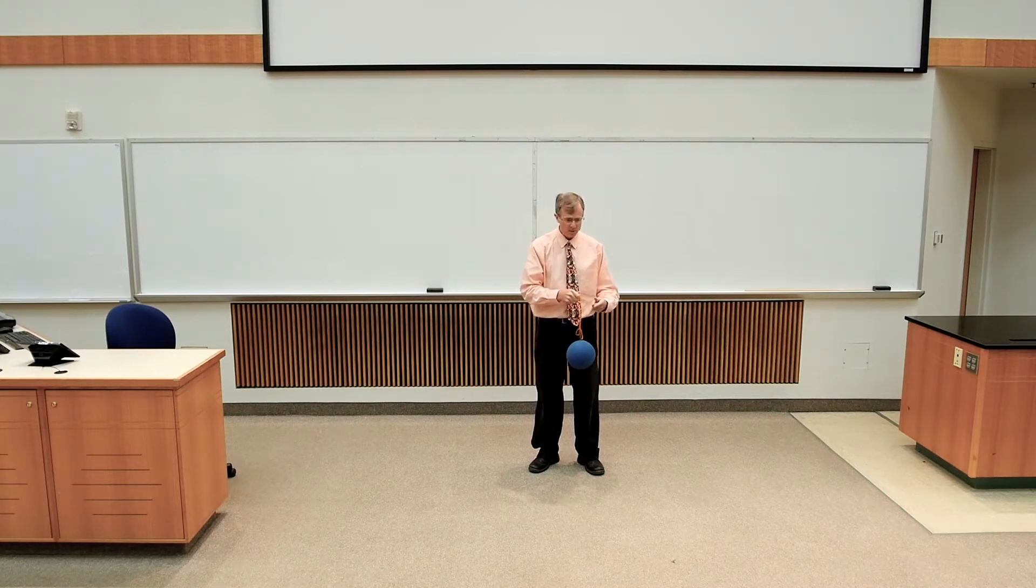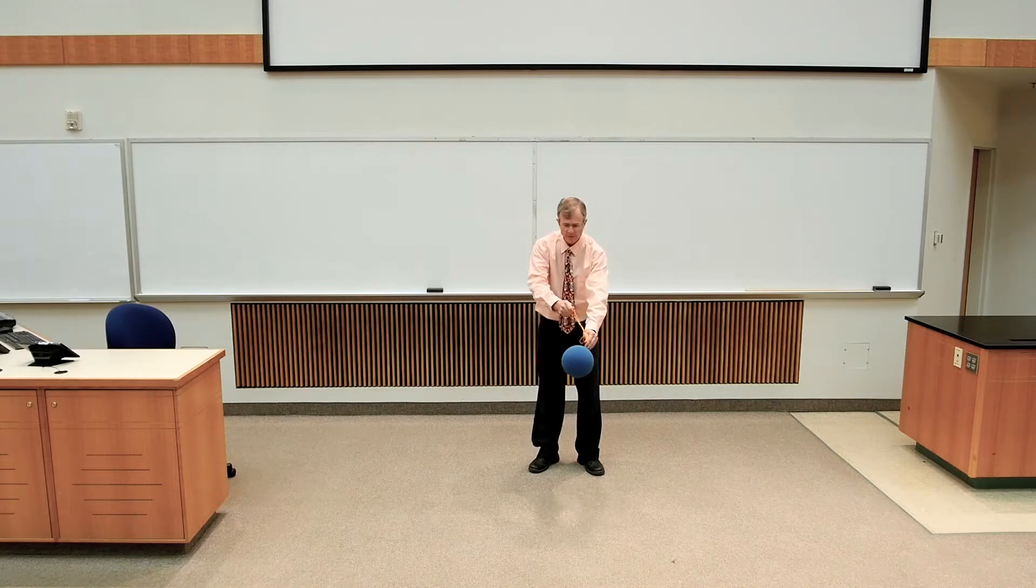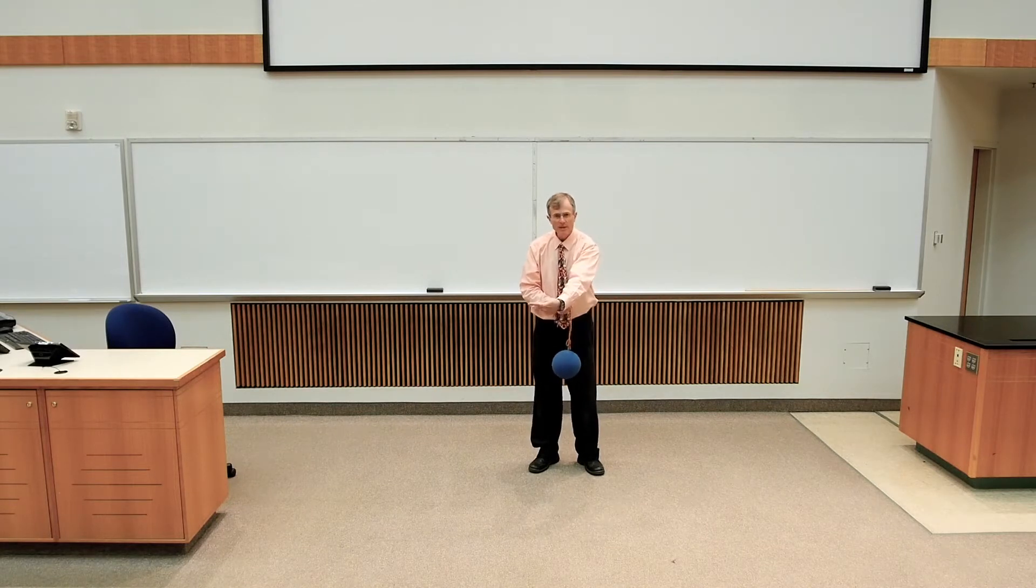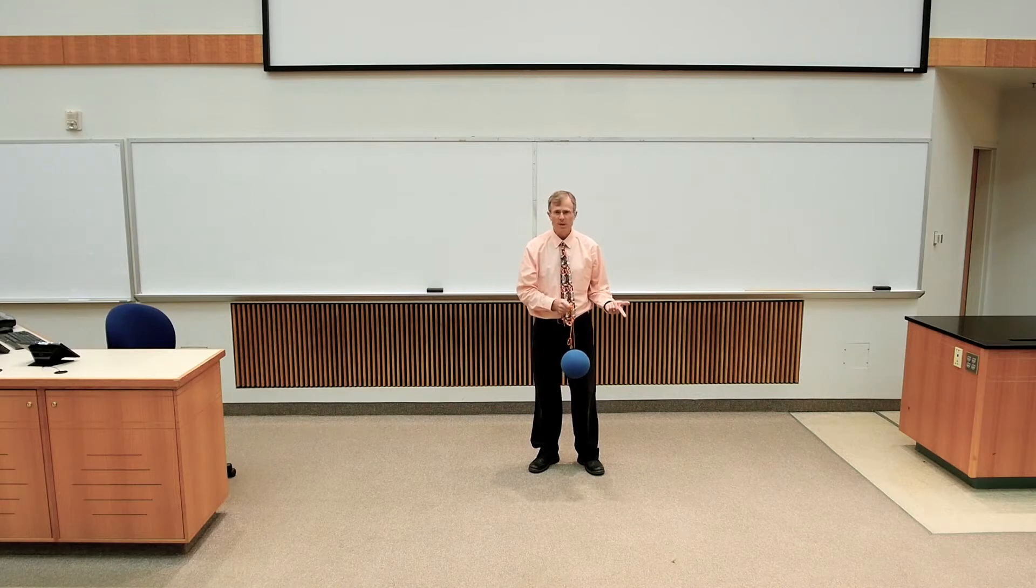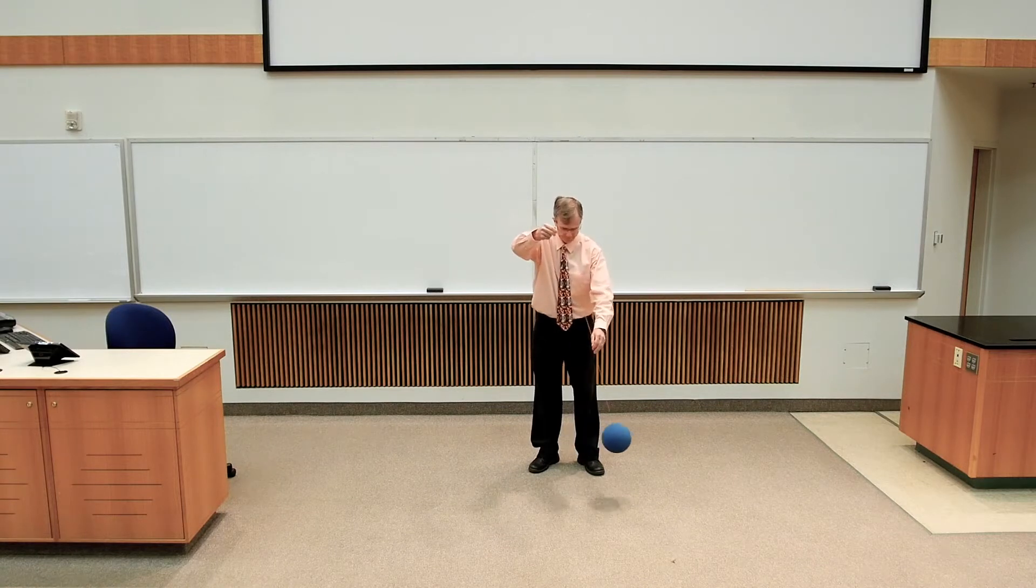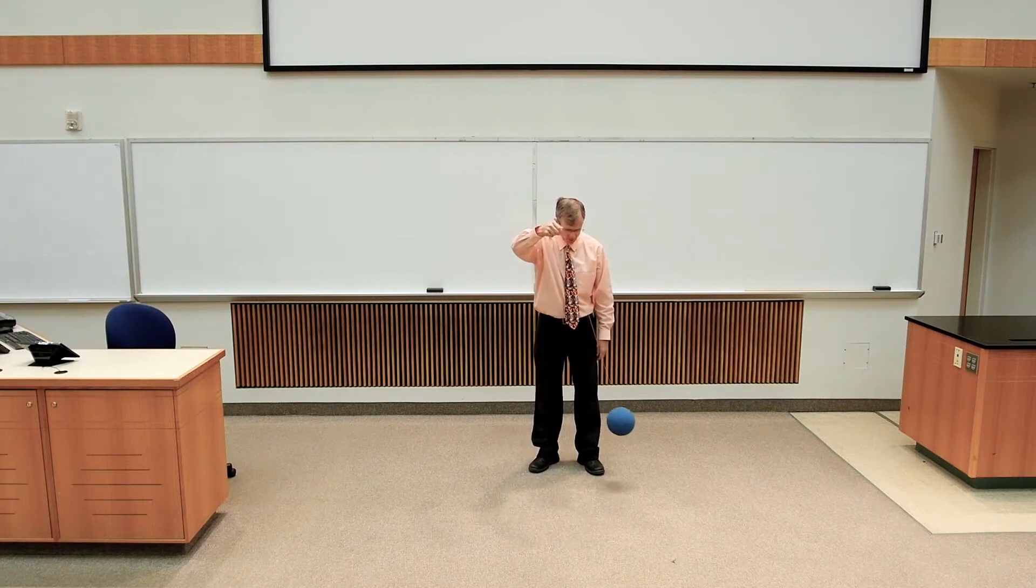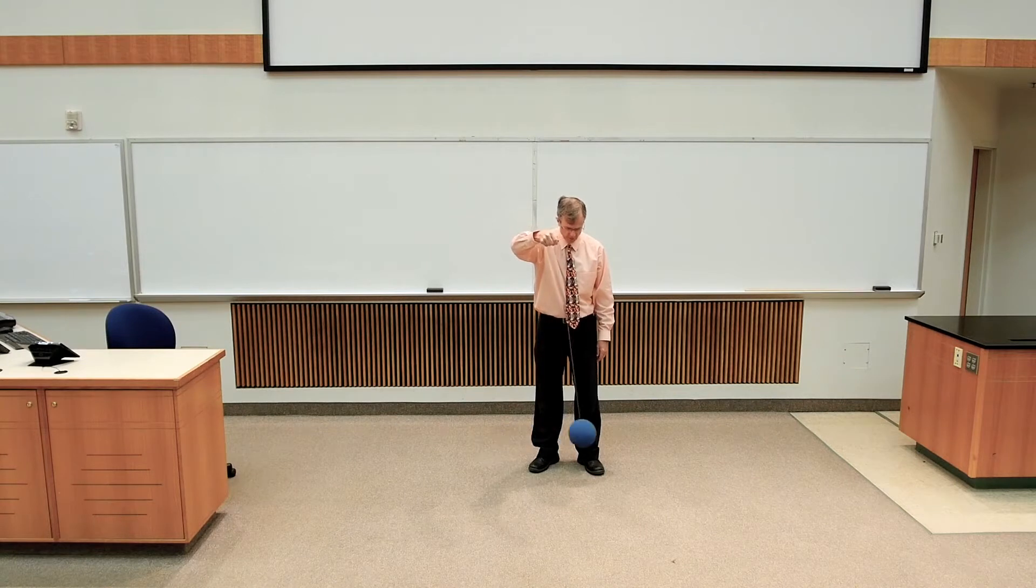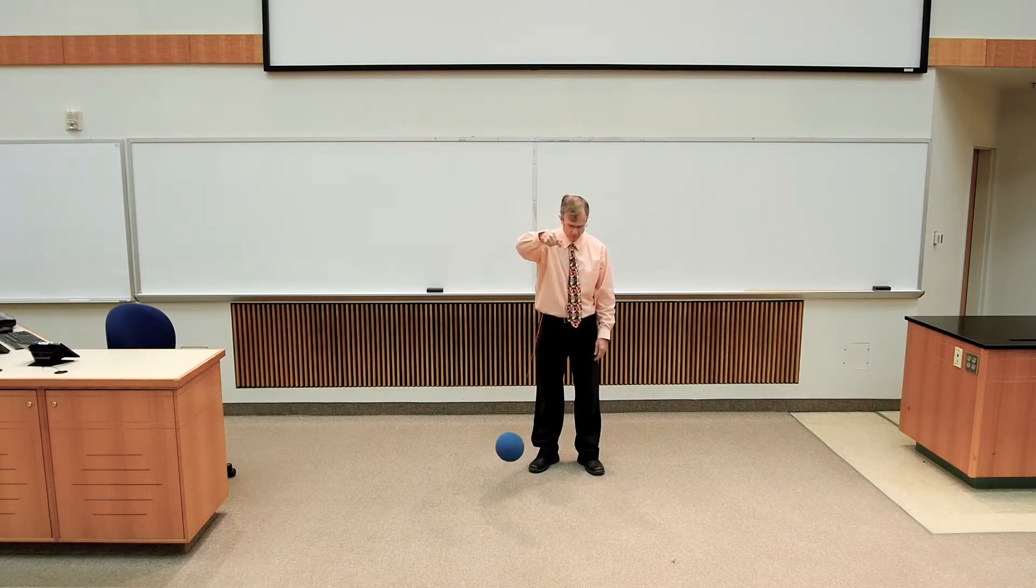So as it comes around in the circle, here it's moving that way, this way, so those two velocity vectors are not the same. But their magnitudes, which are the speed, are the same. So as long as I'm moving this in a circle and trying to keep it uniform in speed, that is uniform circular motion.